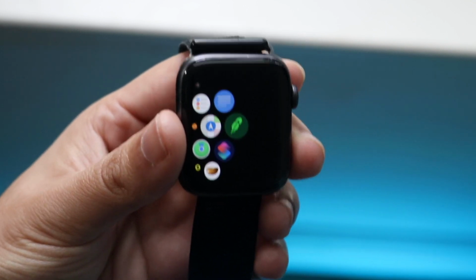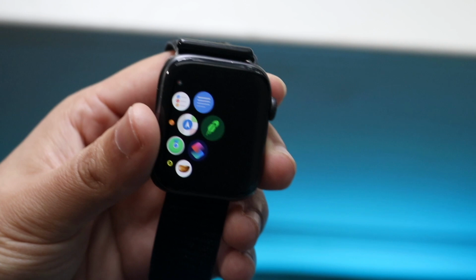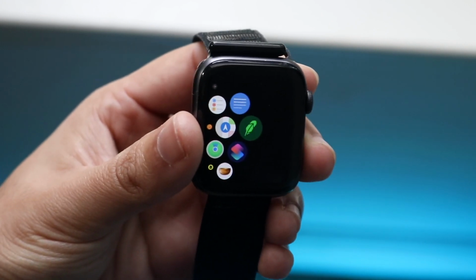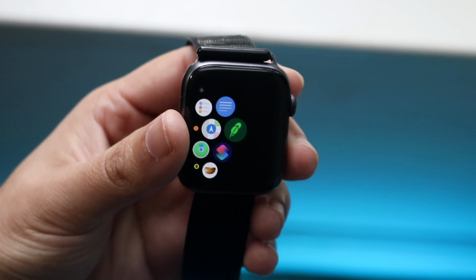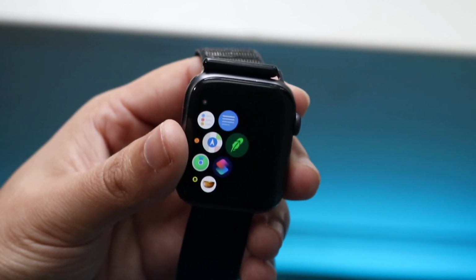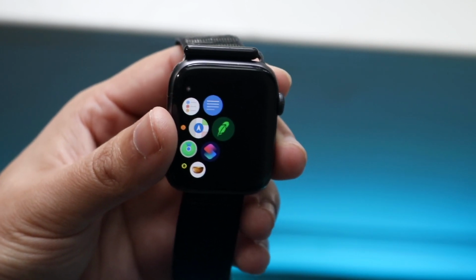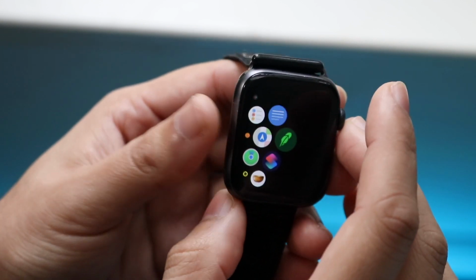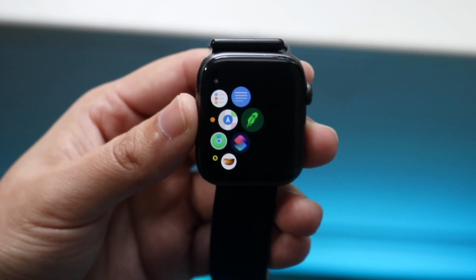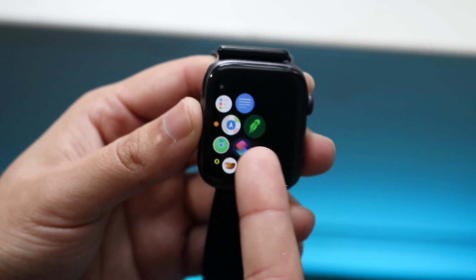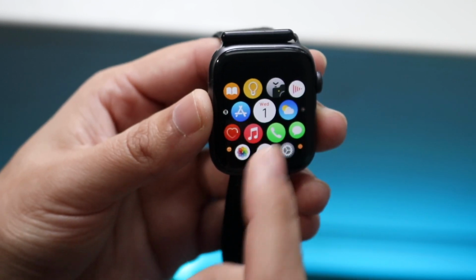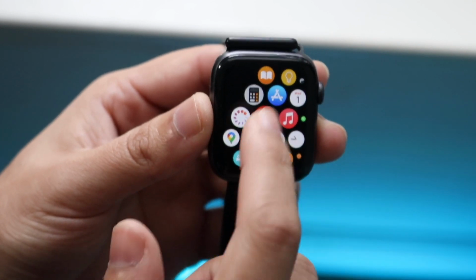Now, another awesome application is actually the Robinhood app. Now, I'm not going to show you guys the Robinhood app now because I'm not going to show you how much I have in there, but what's really cool is that this specific application, like all the other ones, just gives you more information on your Apple Watch as quickly as possible. So you don't need to have your iPhone on you at all times. You can literally just use your Apple Watch to quickly check up on your stocks and see how they're doing. Even your crypto, if you're invested in crypto, you can see all that stuff through your Robinhood app, which is another really cool thing.